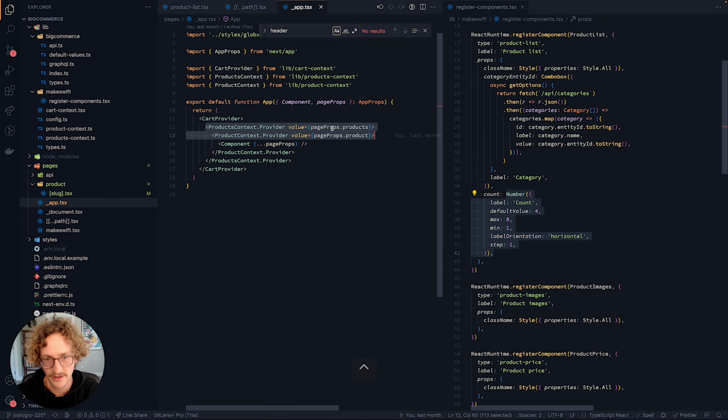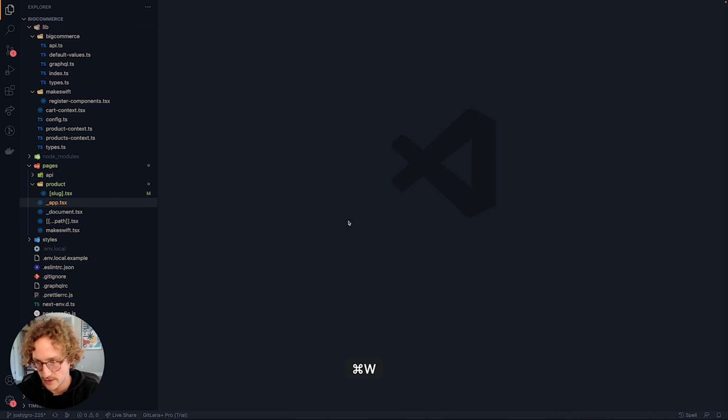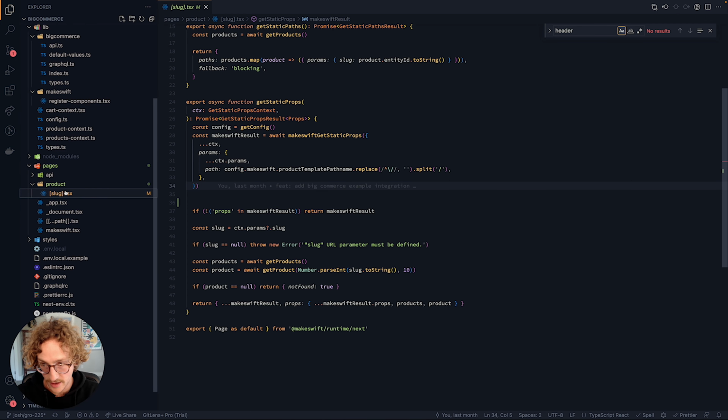Let's hop into the code and see how that's working. So if I go to this dynamic product page, you can see that I'm getting our Makeswift layout based on config Makeswift product template path name. So let's see what that is. And look at that. It's the __ product __. So basically, all of our product pages are getting the same Makeswift layout from that template page.